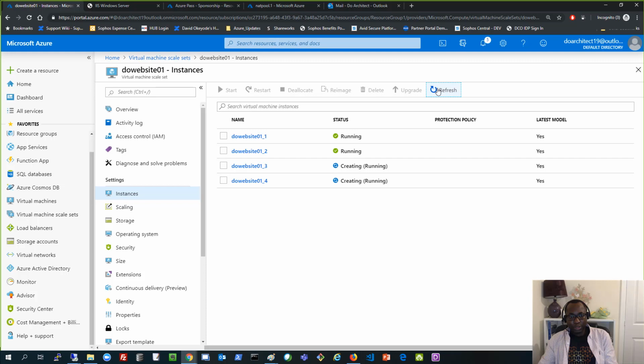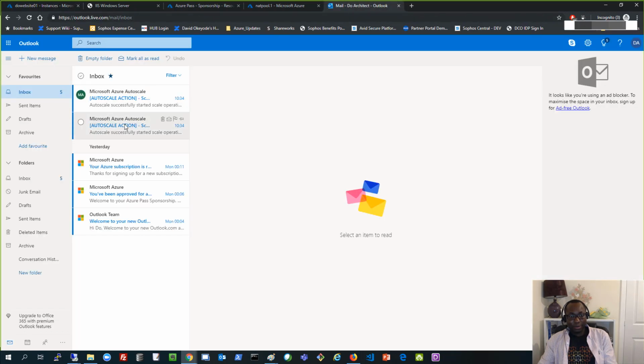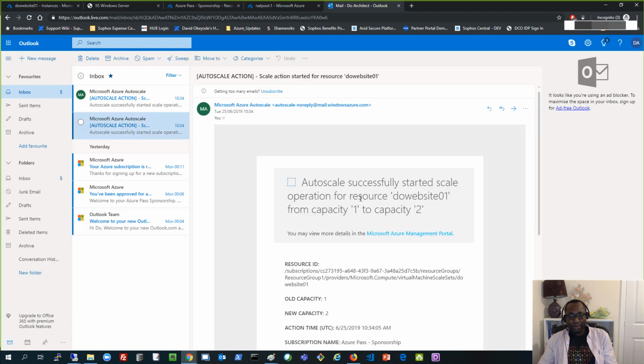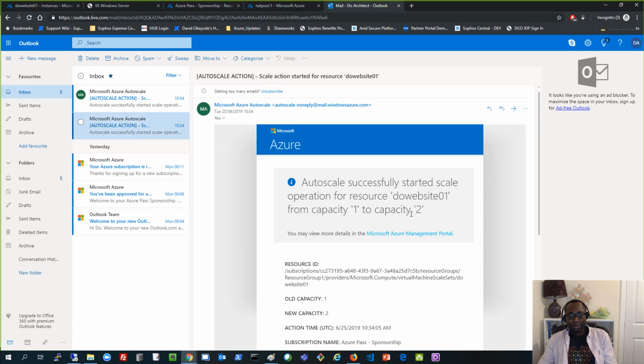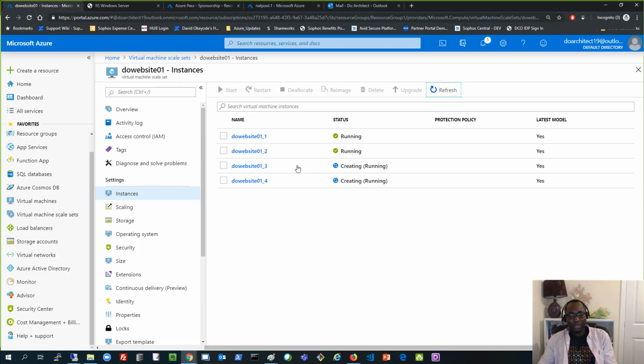And if you can see my screen, sorry to interrupt you, but can you see that it's scaling now, right? So you can see that it's beginning to scale. And if I go to check my email, I just got an email that says, hello, David, I'm increasing the capacity because the load is increasing and I'm beginning to add to that. So that's now taking effect and it's beginning to create an instance. And I'll ask you a question on this later because you can see that it's creating 2 rather than 1.